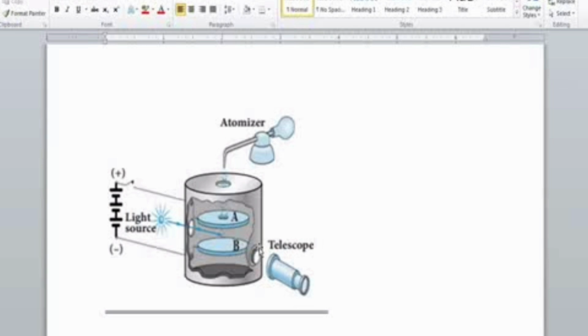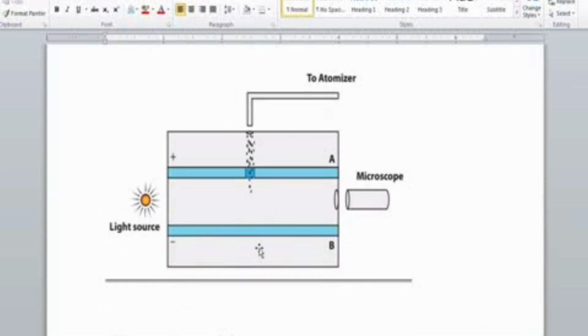So here, see that. Here the plates A and B are of cylindrical shape. It is a two-dimensional picture, but it is cylindrical in shape. A and B are the two plates. The diameter of the two plates is 20 centimeter. The two plates are separated by a distance of 1.5 centimeter, or 15 millimeter. So that is the distance between the two plates.